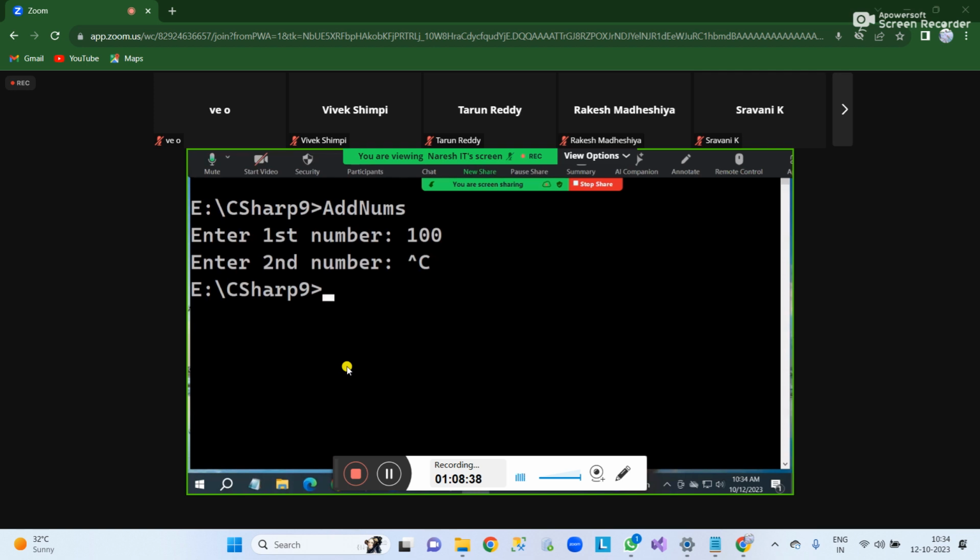Like this, the Windows operating system came. Sorry, the Visual Basic language came and it has conquered the world. Every company started using Visual Basic. So many other languages came as a competitor for Visual Basic, but they are not up to the mark. They are not as successful as Visual Basic.